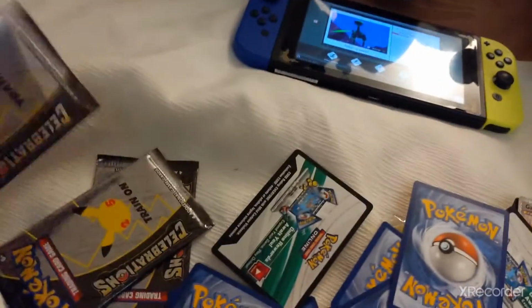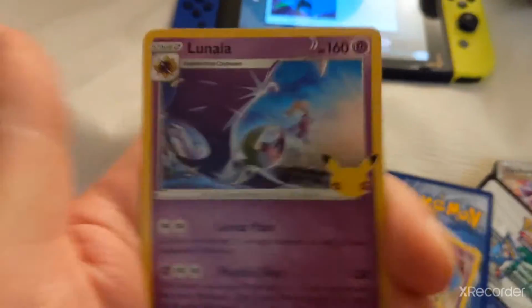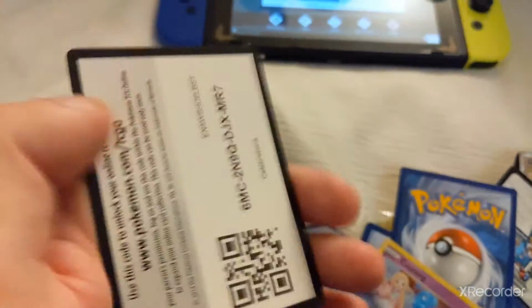Oh, I guess we have three more. So I guess there was a pack just kind of hidden underneath one of the other packs. That's fine. I'm not against opening more cards. We have another Lugia, another Groudon, another Cosmog, and this time we got Lunala. Impressive. Very impressive. Love it.